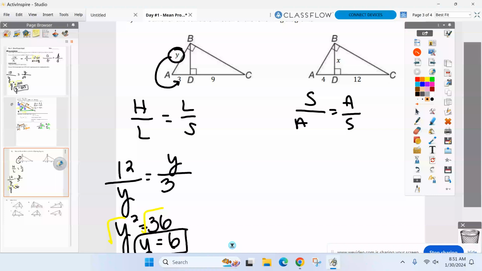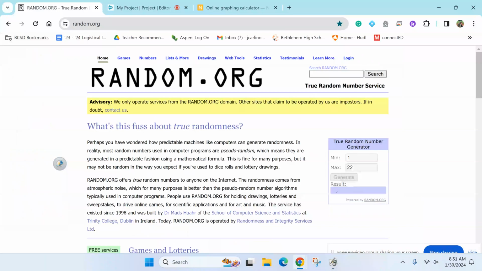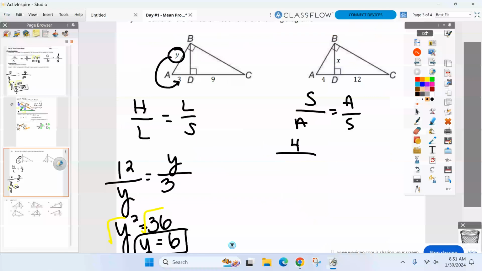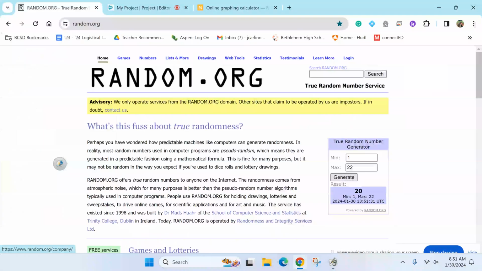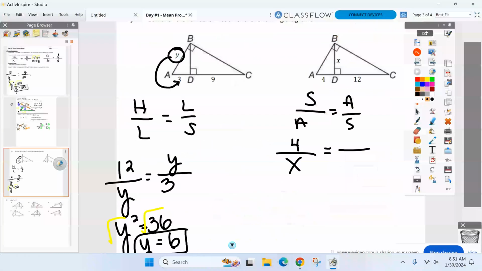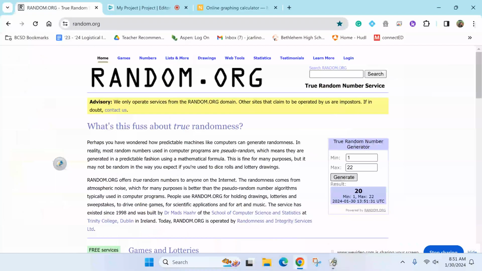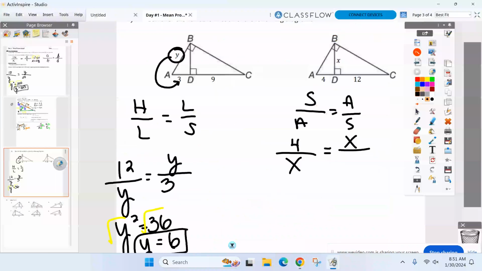4 or 12. All right, either one would have been fine. Here we go. Over A for altitude. What's the altitude labeled here? X. What about this A in the top right? That's going to be X, altitude. There's only one in the diagram, and your means have to be the same. And what about the other S here in SAS? 7? We'll get to that one eventually. 12, the other segment. Extremes have to be different.